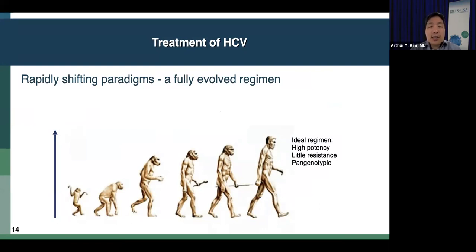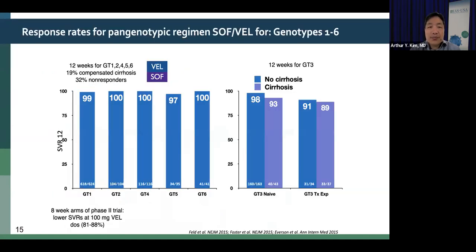There's little resistance cost. There's pangenotypic coverage, meaning all the genotypes, the different families of hepatitis C, were covered, and it's tolerable and safe, which has been shown. Once daily, we learned that from HIV, where people were swallowing handfuls of pills multiple times a day, so of course a once-daily regimen would be great. Shorter duration of 8 to 12 weeks and few drug-drug interactions would be ideal, and then a lower cost, which initially was not the case but has been achieved through negotiations and novel models.